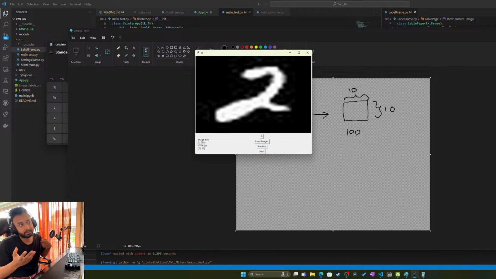Let me give you another example of how anyone can think about removing data points. For example, the border parts are not actually necessary because these are black. They don't contribute to the fact that the image is a 2. They're just at the side.